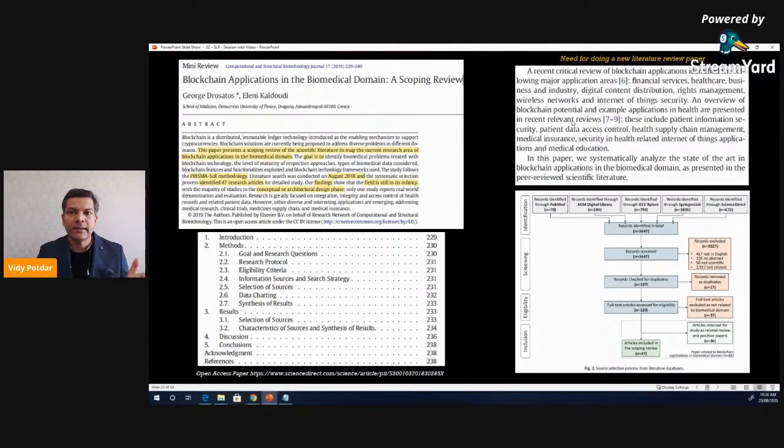Such a table will give a clear understanding of the existing literature reviews. And by looking at that table, it will give you an idea of what you are going to do differently. How is your study different from what is already published? This is a very important step in doing a literature review.